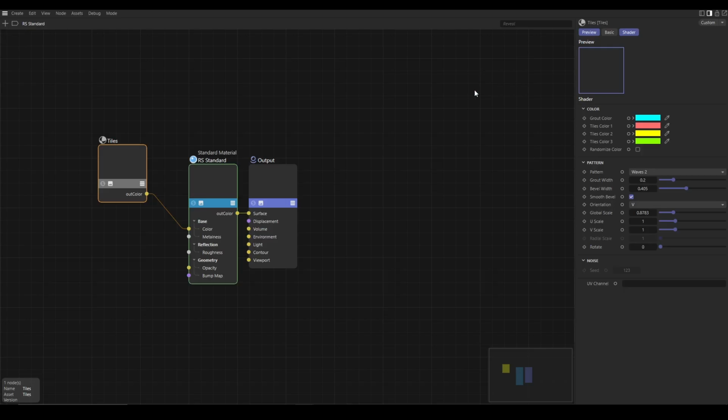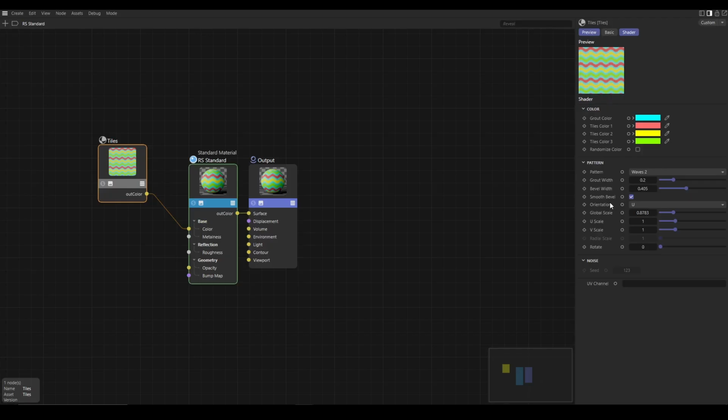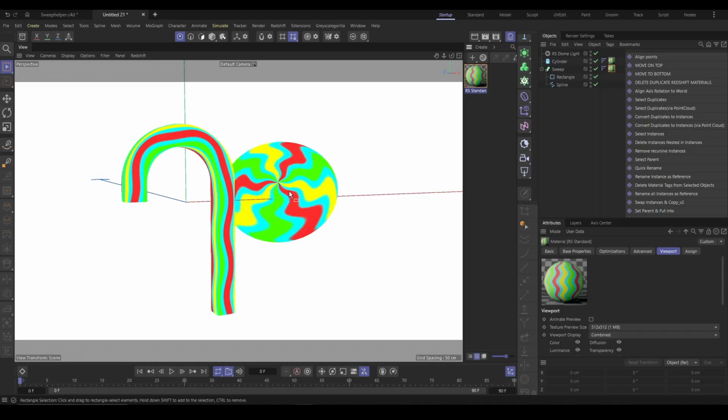Sure, you could go into the material settings and change it there, but then the texture changes on all your other objects. You could copy the material and rotate the texture in the new one, but I know you don't like doing that, because tomorrow your client will want a different pattern and you'll have to update the texture in two materials instead of one.